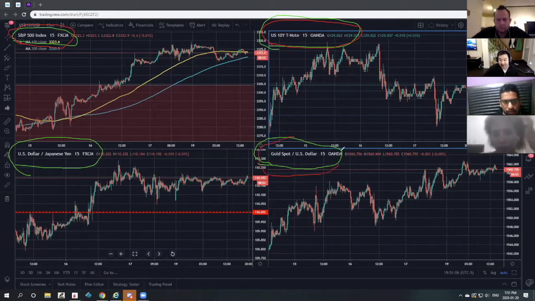The other asset classes typically behave the same way as well: dollar yen and the 10-year U.S. Treasury note. So you'll have a scenario in which when you're risk on, the stock market will rally, and the other asset classes such as gold, the 10-year U.S. Treasury note, or dollar yen would sell off. Vice versa, in a risk off bid, you'll see gold rallying, you'll see dollar yen rallying, you'll see bonds rallying, and you'll see stocks falling, right? So that's the idea in terms of understanding risk on, risk off in a very short summarized nutshell for you guys.